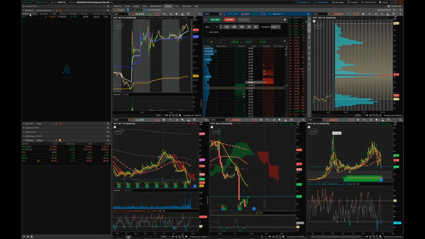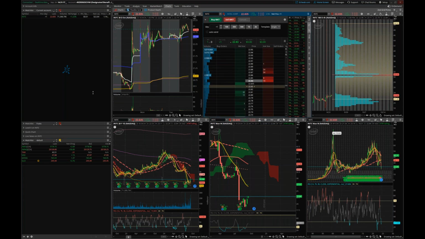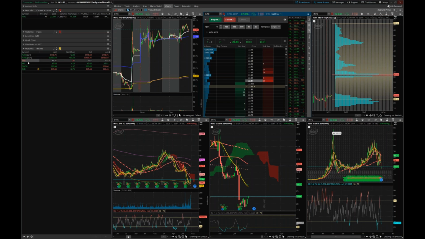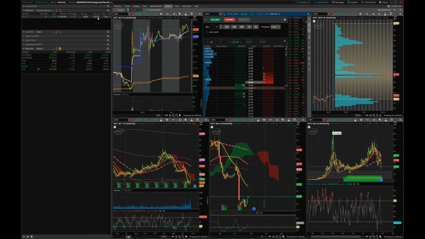Now, by default, they show you a watch list of your current account. So here's the watch list we created earlier, right? Let's see if I can move this up. That doesn't matter. Okay, so here's the watch list we created earlier. You're gonna fill these in with those symbols inside of Trade Canary. Here's my current account position, okay? So I'm holding one share of Intel, some daily activity stuff, right? It's up 1.828% today. Net liquidation: I have one share. If I sell it right now, it's worth $22.85, okay?